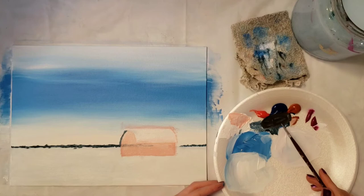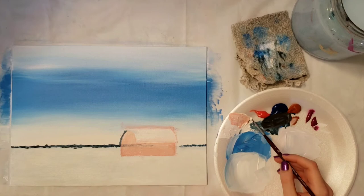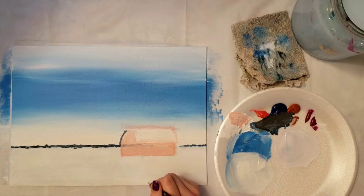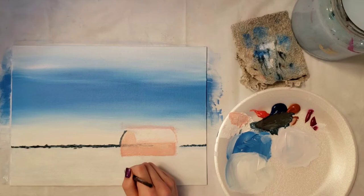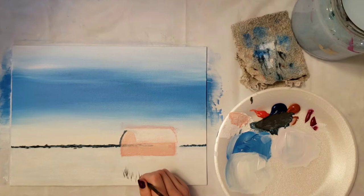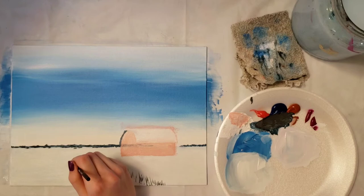And I might add a little bit of white, just so it's not so dark. See what that looks like. So starting about right here, so a little further than half where the barn is, there's like these sprigs of grass coming up. And some of them will be short, some of them will be long. It's just kind of coming up above the snow. Comes out to around here somewhere.